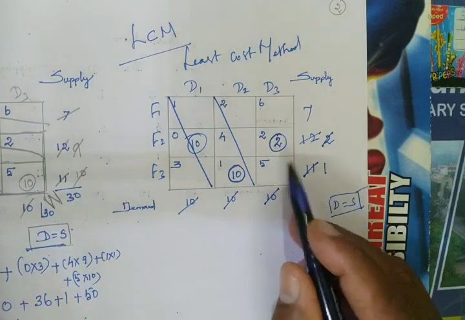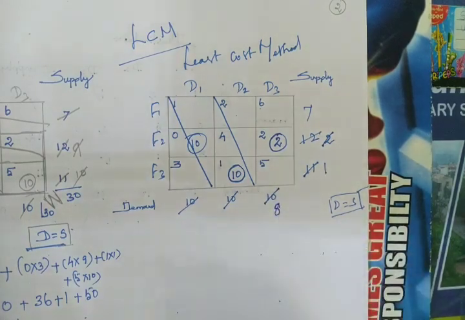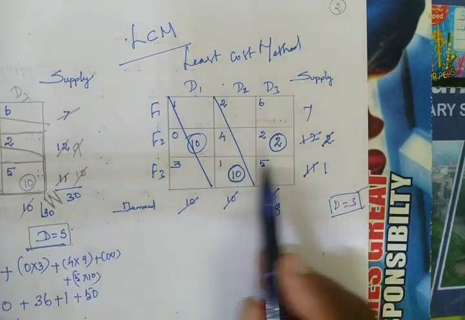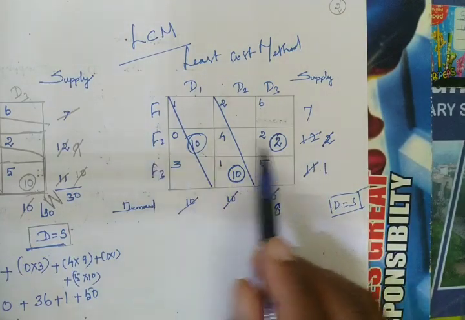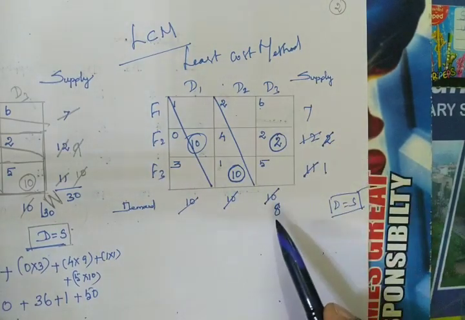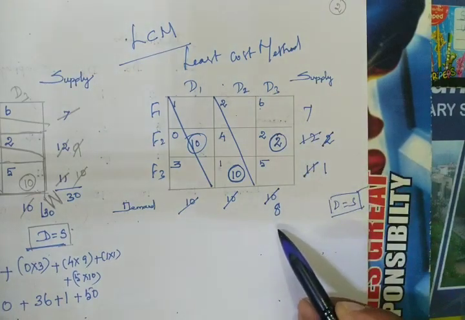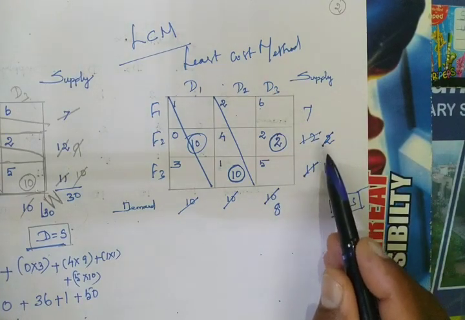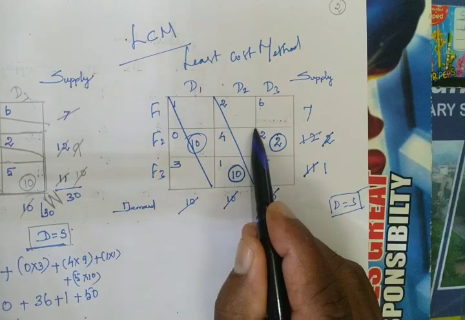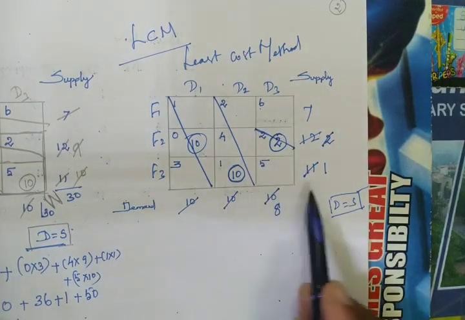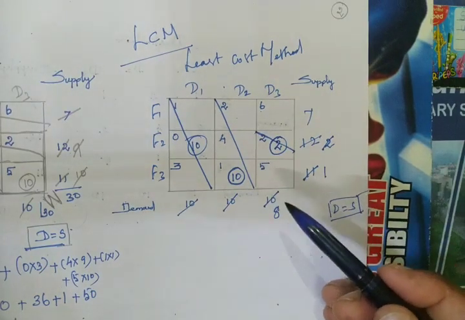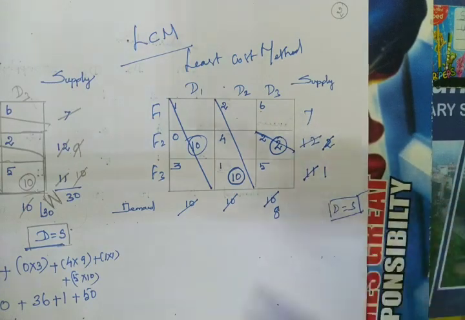You supplied only 2. The remaining will come from where? 8. So here, either the factory level is completely over or the destination level is over. Still the destination demand is there, but the factory is fully over. Nothing is there in the factory. You remove the factory in this second row. Then the remaining 2 cells only you are considering, 6 and 5.